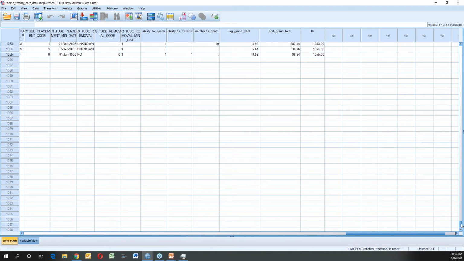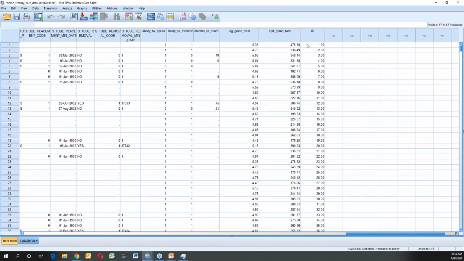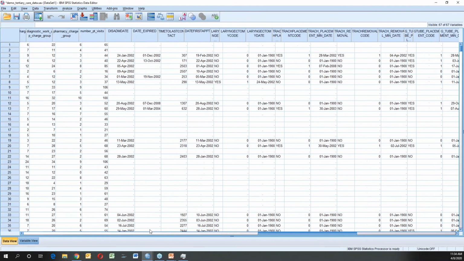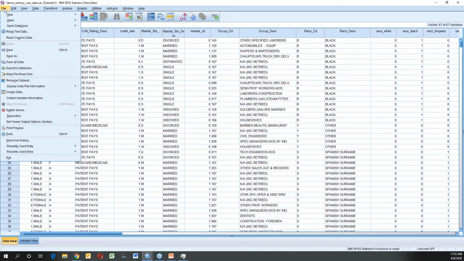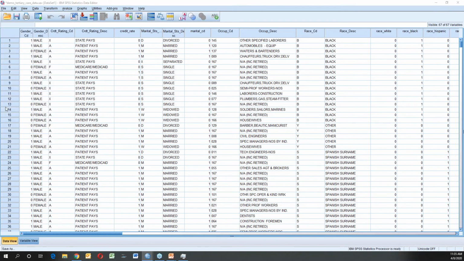So now whatever I do, however I sort the data set, whatever I do to it, I'll be able to go back and see if I need to. I can look at the ID number and the case number and see where there might be a problem. Okay, so that's the first thing you want to do. And then we would save this, okay? I would save it as, maybe, "with ID". Right, and we would just go ahead and save it to my little shared folder here.